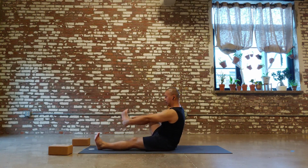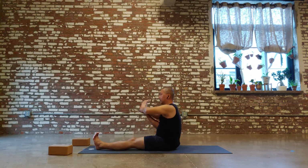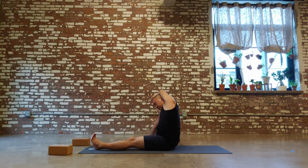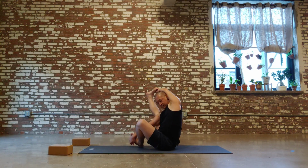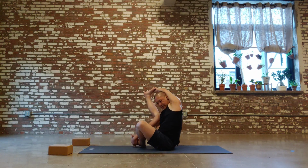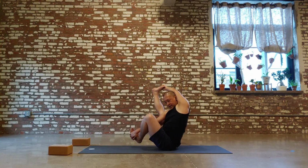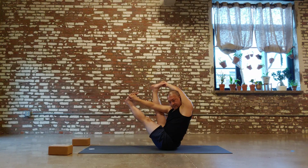Release. Take the right knee over your shoulder. I'm working in here. See the compass. Left hand to grab the outside of the right foot. And extend. Bend your left knee. At the outside of the left foot with your right hand. Balance and extend.